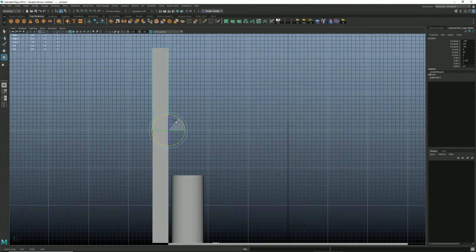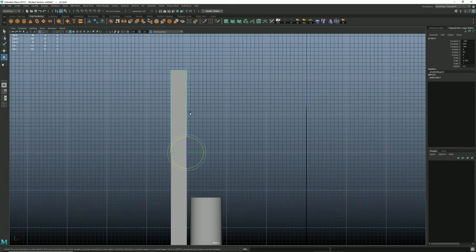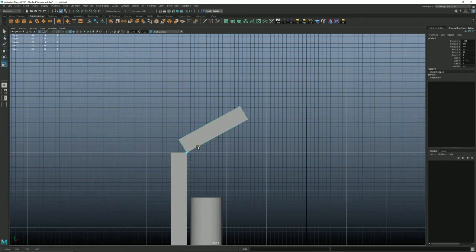Let's rotate this guy back. Oosh, that's quite a bit there. Alright, it doesn't really matter, right? We're rough estimating this. This will be fine.